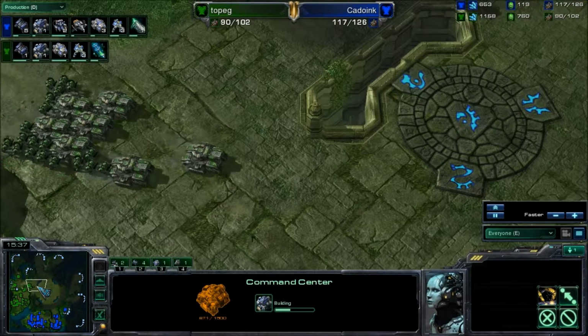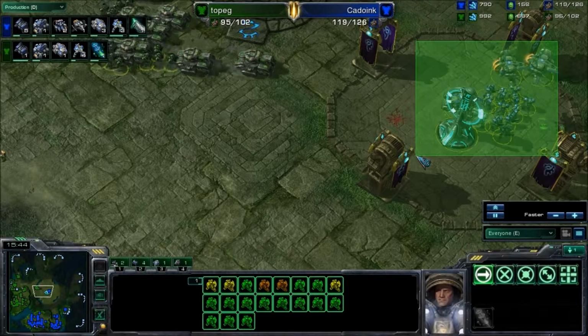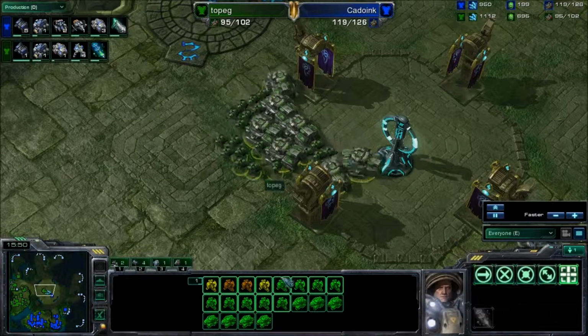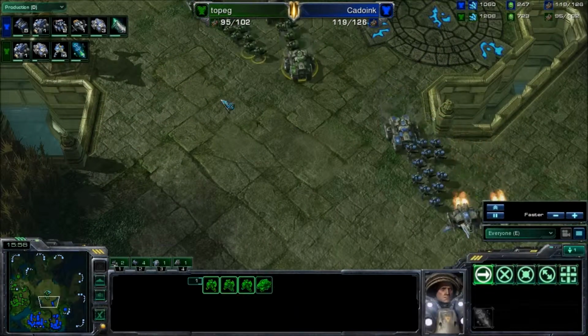Right now, Topeg is running out with his tanks and his Marines. He's going to see that Cadoink's army is at the tower, and Cadoink's going to see they won't be able to hold this off, and so he's going to run away. And now Topeg has this crucial control of the watchtower, and he's going to be able to see what's going on. He's moving forward. Cadoink's in a lot of trouble.